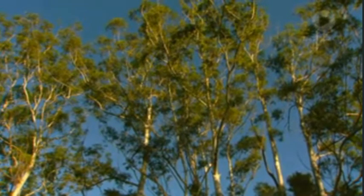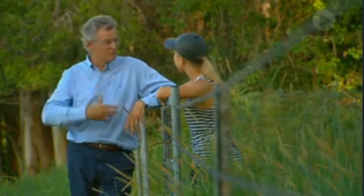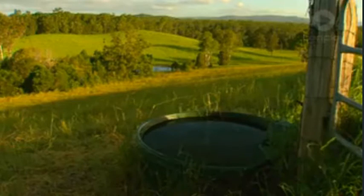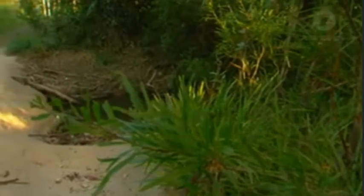And basically the trees that we've planted, the native trees, shade the creek. They cool the water of the creek and make sure that actually more things can grow because there's more oxygen in the creek. We actually have to provide alternative water to the cattle, and we do that by pumping water up into tanks and putting it back into troughs. And also we have to limit the number of places that the cattle go across the creeks.